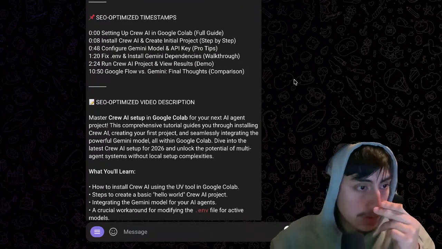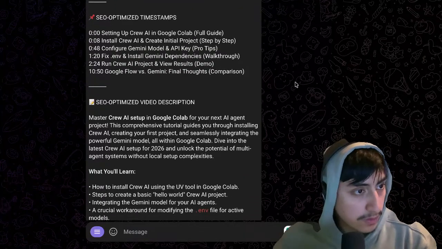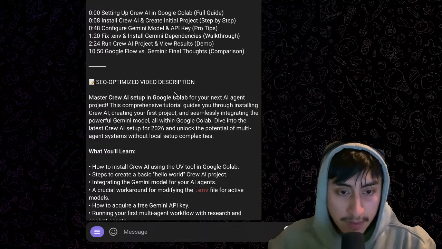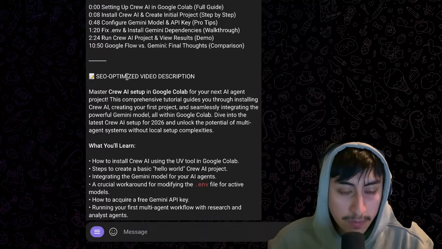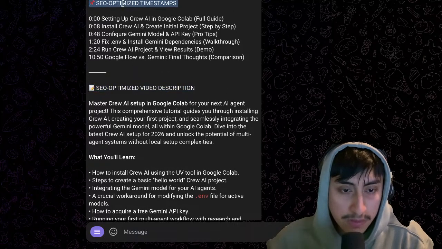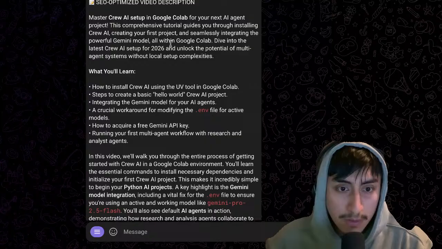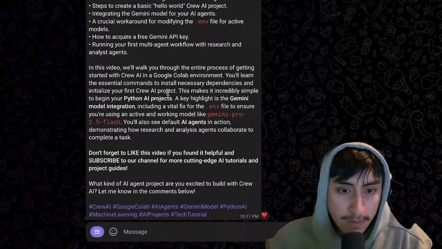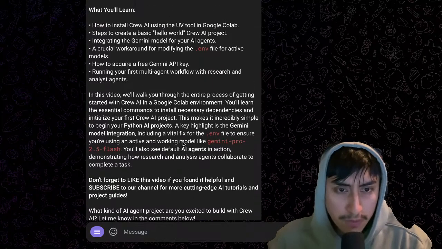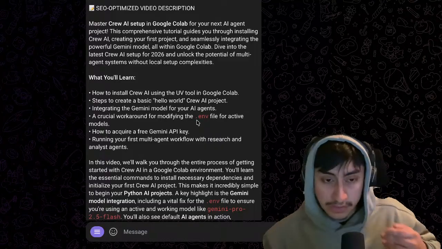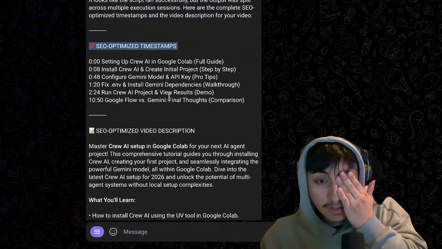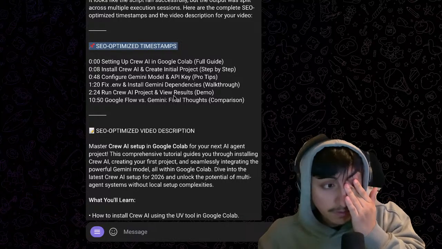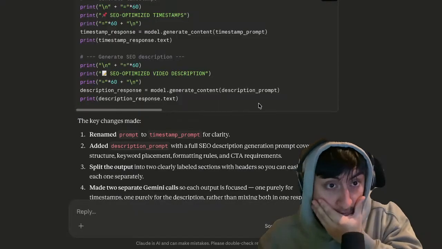Okay, anyways, this is still a work in progress, so we'll continue to make modifications as we need to. But this was what ultimately was outputted. We don't want this. We don't want these two headings. It's kind of annoying. Okay, that's not bad. Okay, yep, this looks pretty good. Overall, this is pretty good. I just don't like these two headings, so let's go ahead and modify our script to fix that for us.